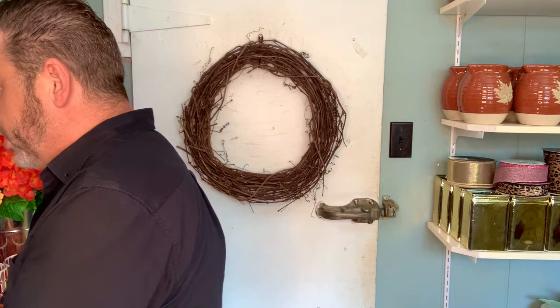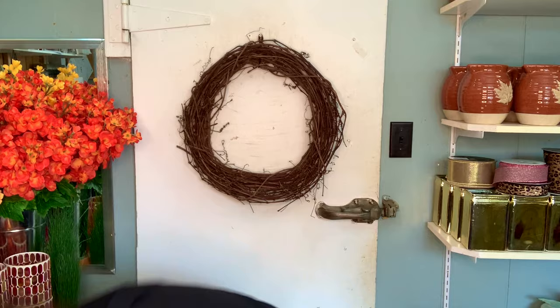For an all-around wreath, you may want to do a little bit more, I would say, and maybe your pieces need to be smaller for that as well. We will be doing some all-around wreaths this season coming up. I have done a couple already, and I'm starting to fall in love with them a little bit. It's not something that I really liked in the past, but as we evolve in our crafting, things change and our tastes change all the time. So I'm starting to really like that. So we're gonna give it a shot and do a video and see what you guys think.